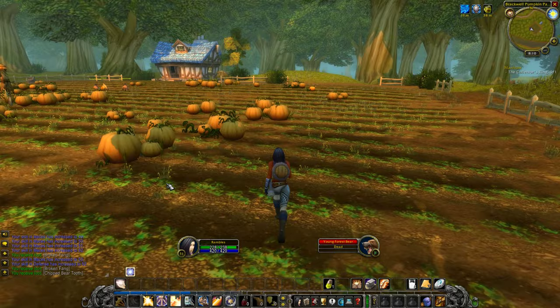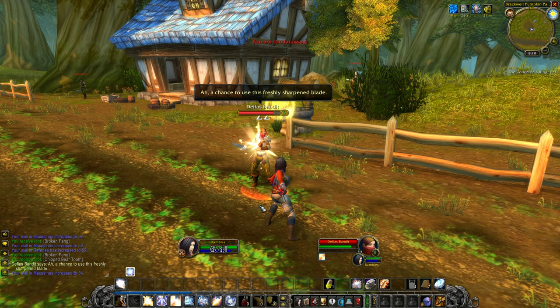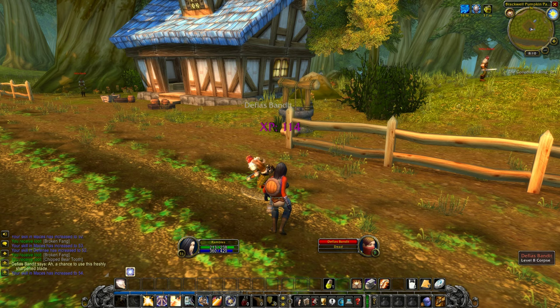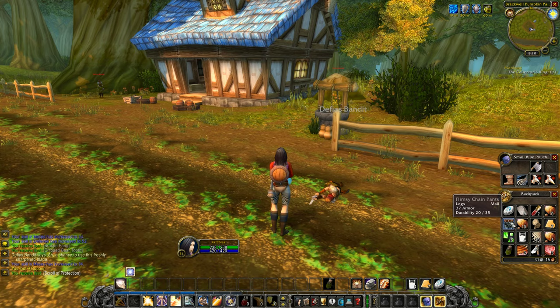I'm fine with running in because we're going to have to clear the outside of the building and I don't want to deal with the respawns. Yeah, Morgan the Collector was right inside. We could just barely see his V-bar through the wall. Speaking of V-bars, I kind of decided that I didn't really want these on. Scroll of Protection, I really wish we could just use without having to dump something. Alright, that should help us a little bit.